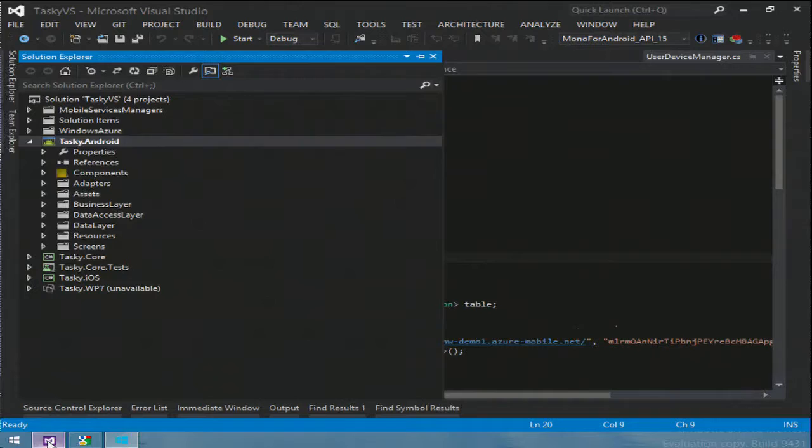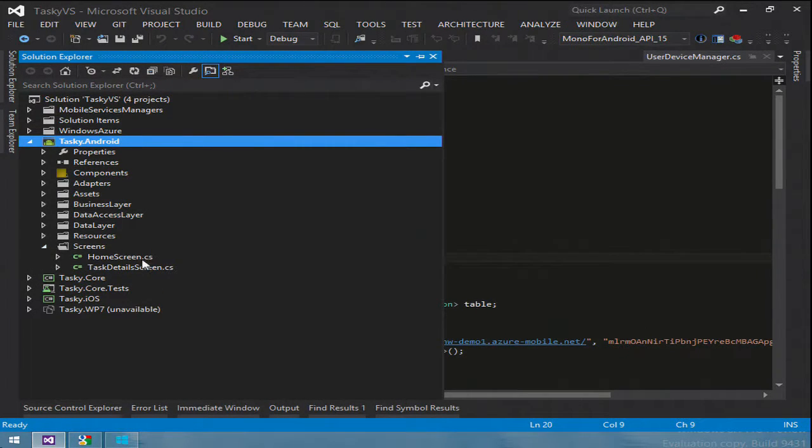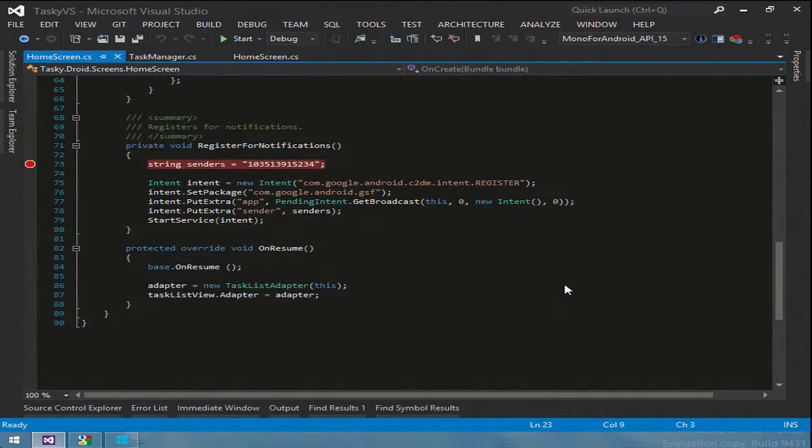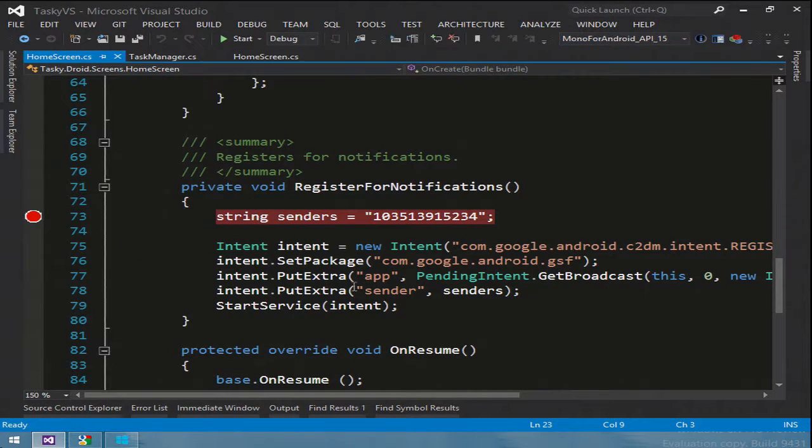What we do need also is, in our registration process for the device, when we actually register with GCM, we need to provide it with our project ID or our project key so that we can uniquely identify ourselves from everybody else.